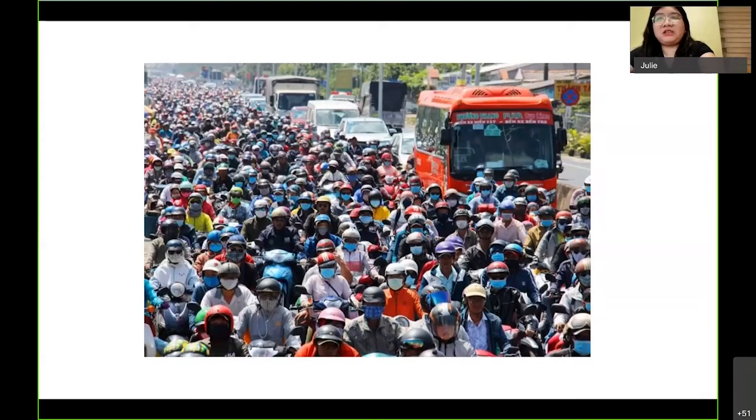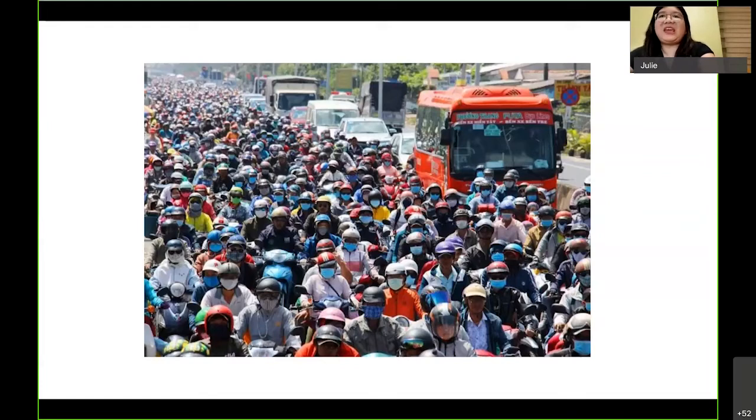Due to the congested traffic, they are mostly using motorcycles, and they have this habit of using masks. I was very surprised because it's not our culture here to wear masks when we go out, even in more congested places. Even in China, for example, you will see this kind of traffic, but there is no such habit of wearing masks.